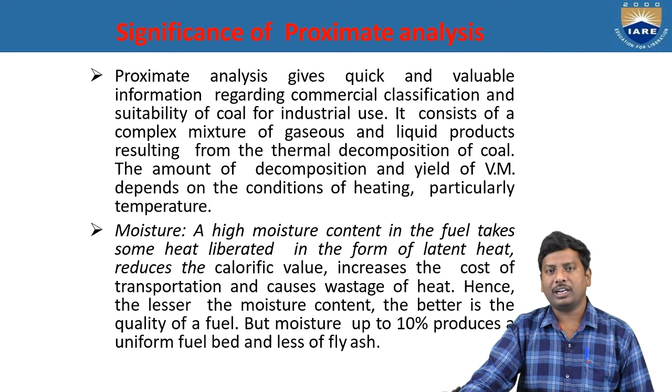Now we see finally the significance of the proximate analysis. So first one, nothing but the moisture content. That means proximate analysis gives quick and valuable information regarding commercial classification and suitability of the coal for industrial use. That means it consists of a complex mixture of the gaseous and liquid products resulting from the thermal decomposition of a coal. That means the amount of the decomposition and yield of the volatile matter depends on the conditions of the heating, particularly temperature.